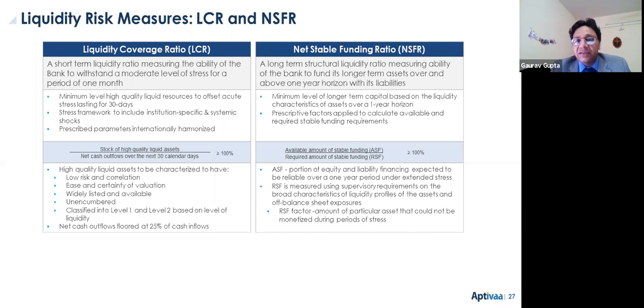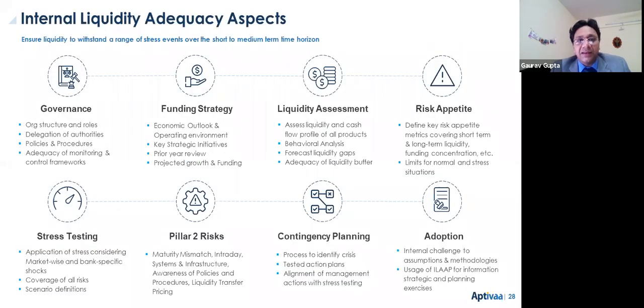So this is the way the net stable funding ratio works: if it is more than 100%, there is confidence in the banking system that, indeed, the assets which are long term in nature are funded by long term liabilities, or there is a high chance that these liabilities will get rolled over, so that's why they get a higher rollover rate. Yes, in the next slide we will come to that ILAP approach. So this is the LCR, NSFR and other similar ratios.